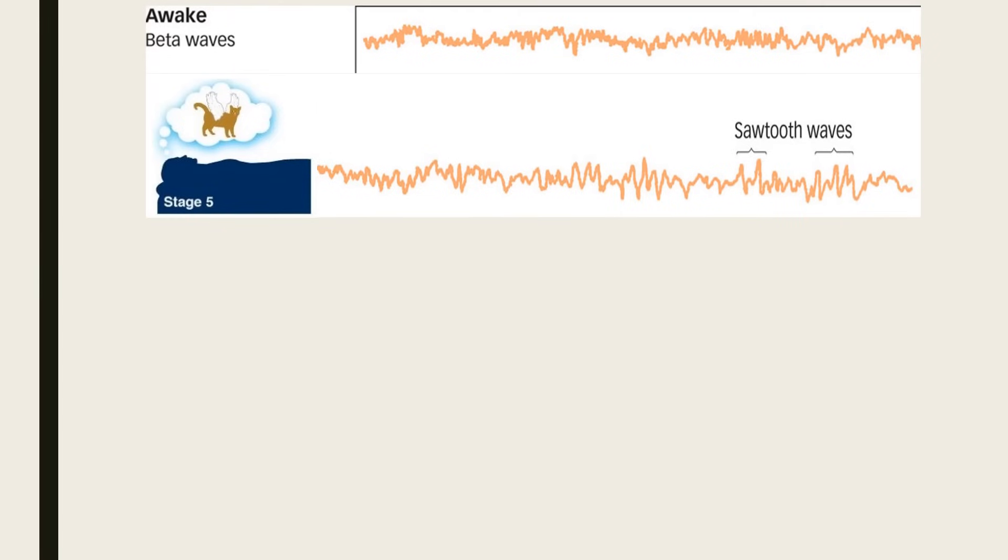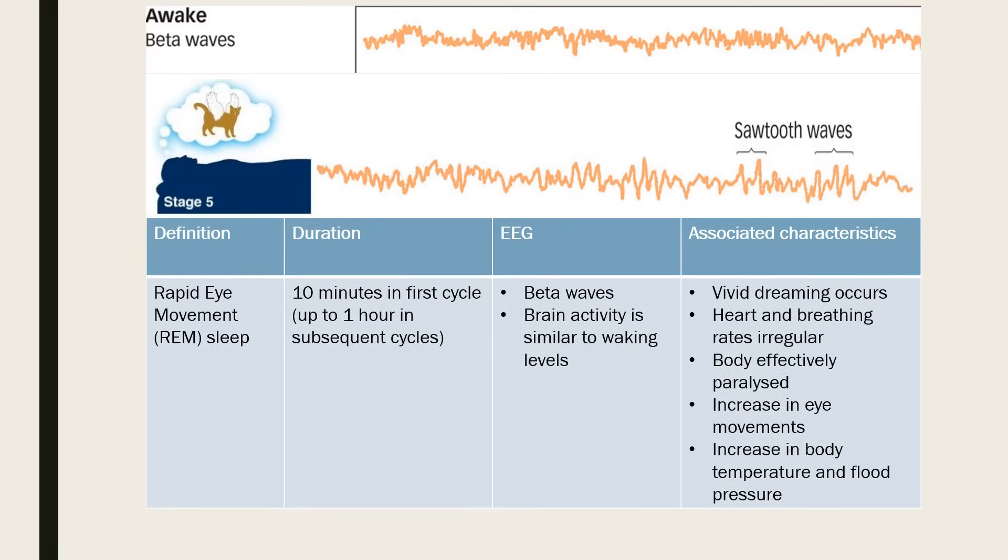During REM sleep brainwaves mimic activity during the waking state. As you can see here the EEG profiles for someone who is awake and someone in REM are very similar both containing high frequency beta waves. In REM sleep the eyes remain closed but move rapidly from side to side perhaps related to the intense dream and brain activity that occurs during this stage. It is during this stage of sleep that vivid and powerful dreams usually happen. Muscle paralysis often accompanies REM sleep. Scientists believe this may be to help prevent us from injury while trying to act out our dreams. This stage is also characterised by an increase of the heart and respiration rates and their rhythms become irregular. REM stages typically get longer and longer as the night goes by and the last REM stage can last an hour.